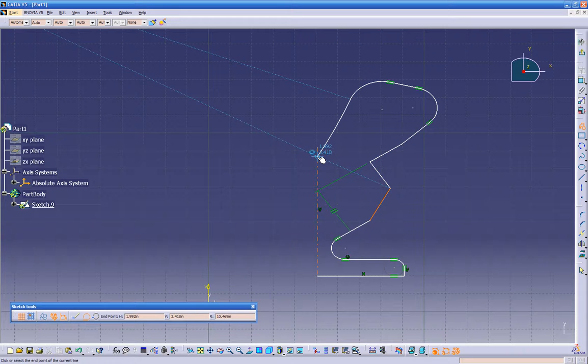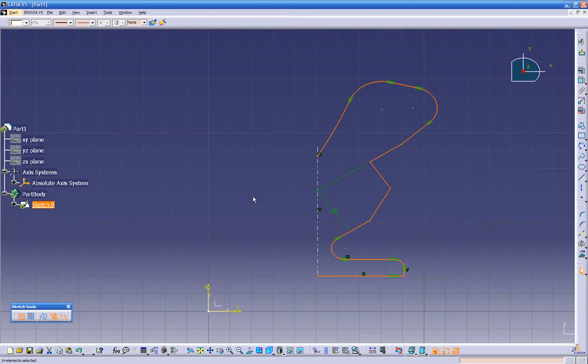So I'm going to click over here to make sure I'm at the end of the axis, so it intersects with the axis. Okay, so now if we press escape, we've got our weird-shaped profile in there.